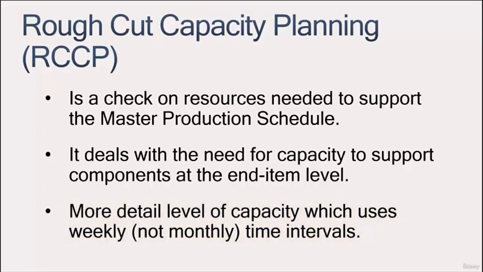If it's identified through the RCCP capacity planning process that labor or equipment resources will not support the MPS, decisions and adjustments need to be made. Capacity can be increased in various ways, such as authorizing overtime or hiring more workers. Some of the work can be sent to an outside subcontractor. You can change the manufacturing process so that different equipment can be used. These are a few options to be considered.